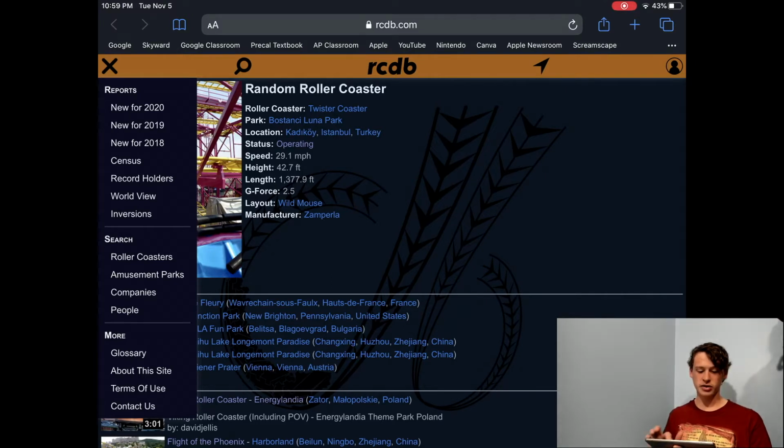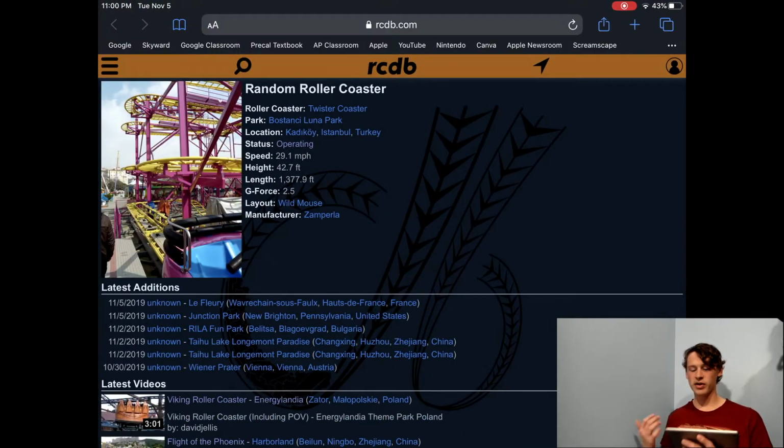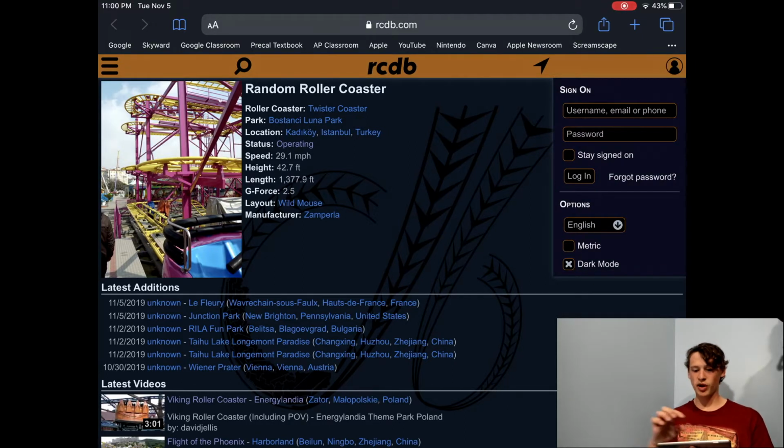So we can continue scrolling and using the website while the menu bar's out, which is very cool. And same thing with that profile bar. Even though we don't know what the profile is, it just drops down on the right side there instead of taking up the entire screen, because it recognizes we're using a tablet. The screen's bigger. We don't have to use the entire screen in order to be comfortable displaying this information.